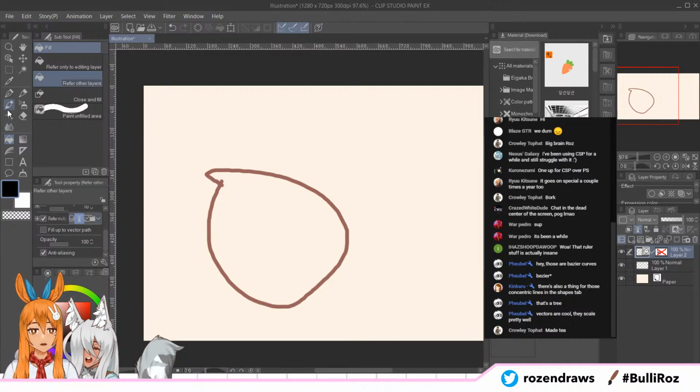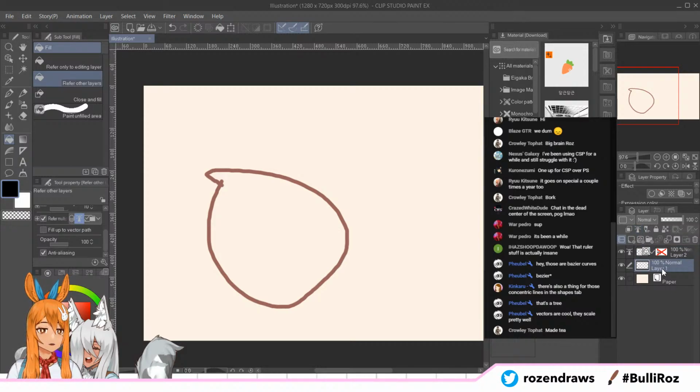Typically this is annoying, and be careful when you choose this, but any layer that's set as a reference layer, with this icon that you see here, the fill tool or whatever tool that you're using will take the reference layer into consideration.